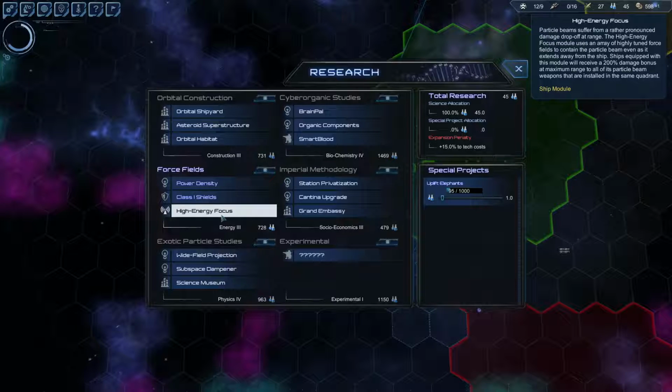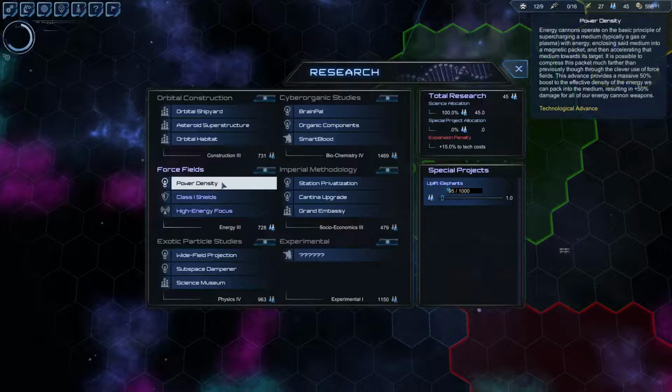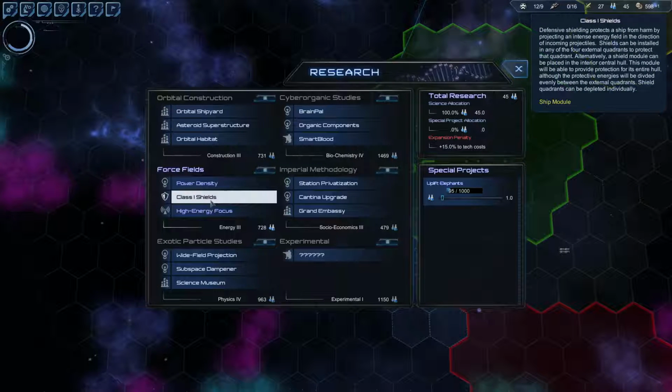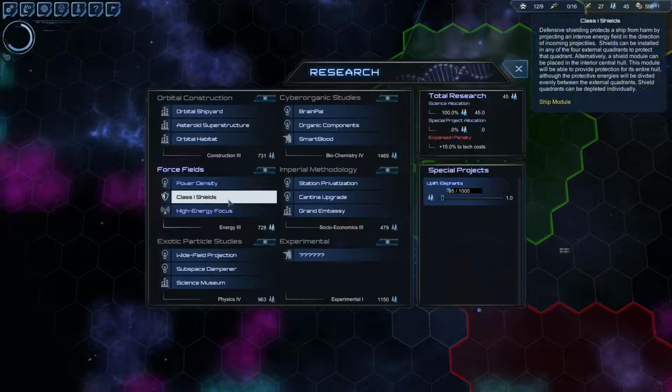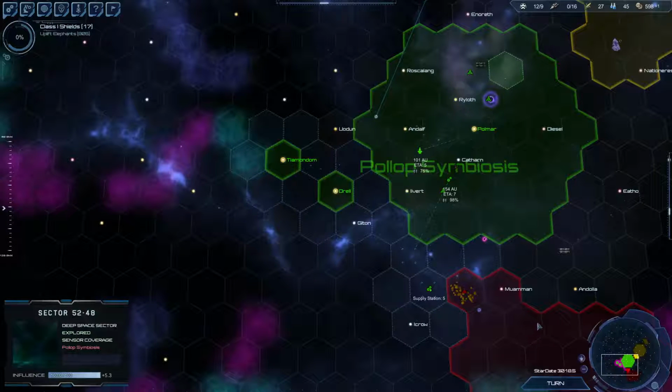So this only increases the maximum damage output at maximum range on beam weapons, and this increases all damage on all energy cannons, and this gives us class 1 shields. And I'm trying to determine if it's worth it to bypass class 1 shields, or do I really need class 1 shields? I should probably go with class 1 shields. We'll take class 1 shields.